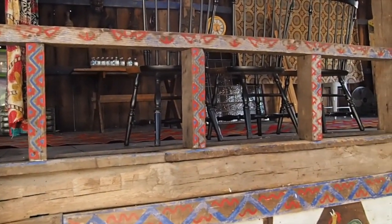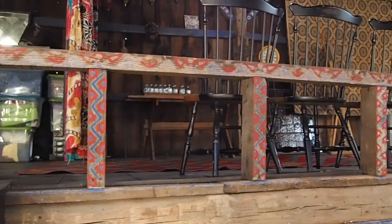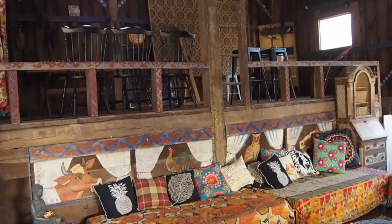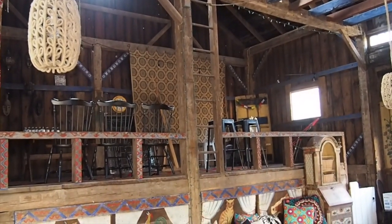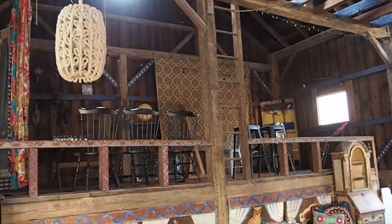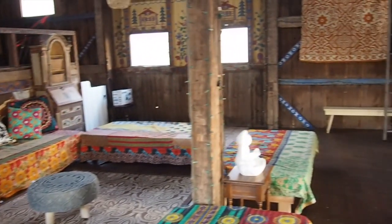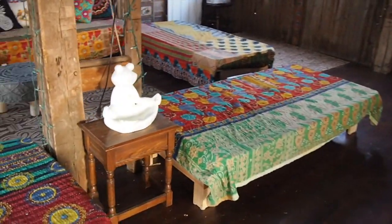We have to put a railing up there because this little railing only goes just above the knee and people could fall off the end, especially if they back up to look at their artwork. So we need a railing and I think we're gonna use shiplap for that. And we need an art table that I need Tom to build. Tom reminds me continuously that there's only so much time in the day. And since he works so much, there's not even a lot of that time.